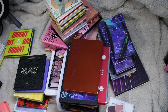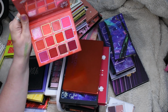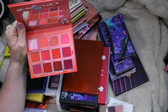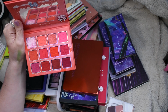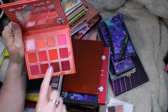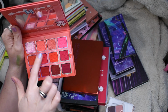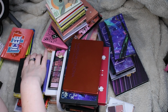The Glamlight Icy palette. This is one of the ones that my kids got into, which is why it looks like somebody sneezed on it, but they dug their fingers into everything, which I love for me. I don't think I would use this one to make eyeshadow looks though, so that's why it's still in this pile to try. And I think some of these shades are really pretty because they have that fuchsia bent to them rather than just being really warm toned reds. So I'm looking forward to that one.